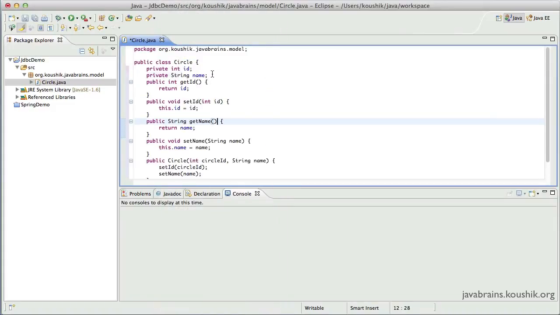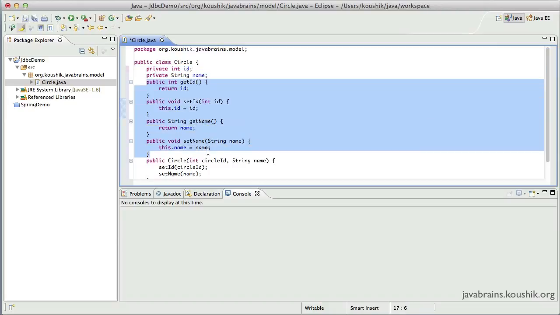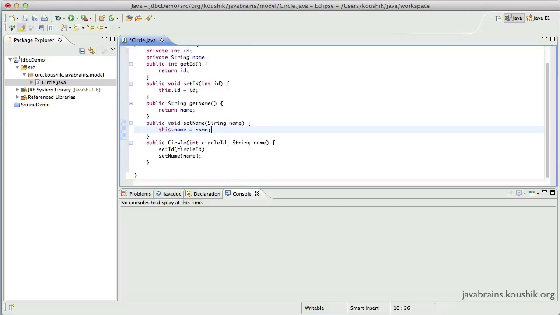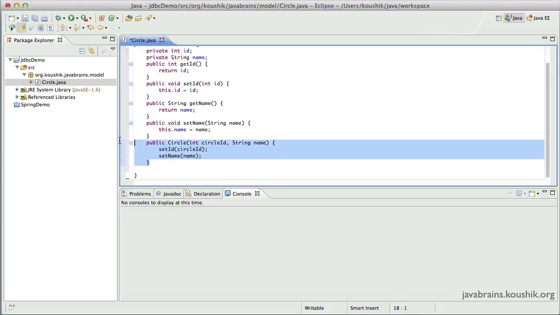So it has the ID and the name member variables and the getters and setters for the ID and the name. One other thing which I've added here is a constructor that takes in an ID and name, and it sets those two values for the member variables. The reason I'm doing this is that it's actually a common operation. When you're working with JDBC, you would want to initialize an object and assign all the member variables to the initialized object. And since we'll be doing this very often, it's handy to have a constructor that does this in one go. You have a new object, and you also have all the member variables initialized.